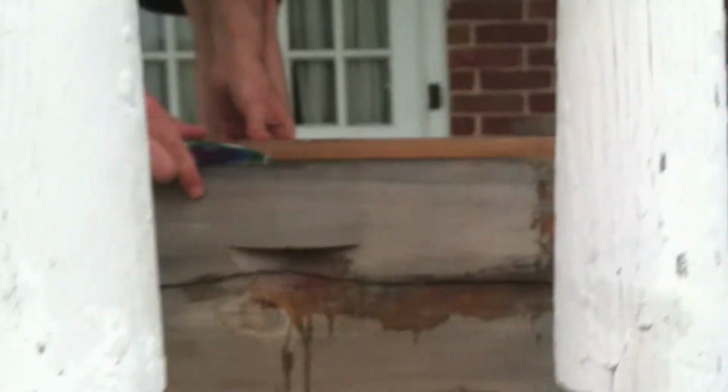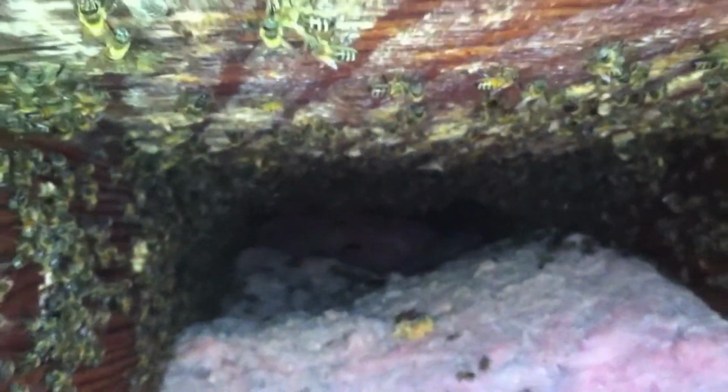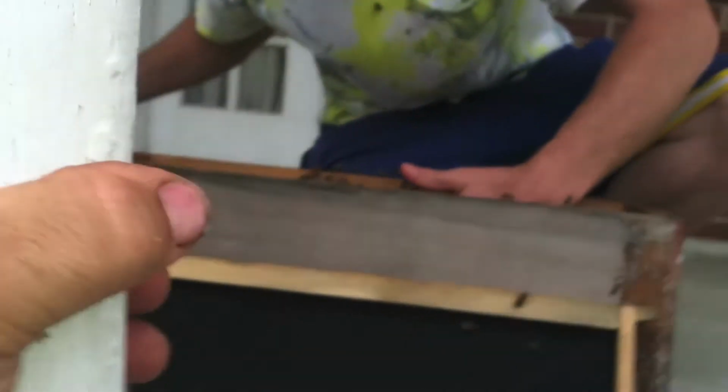All right, well, what I did is I took my long handle scraper, this thing right here, and I went back in between the floor joists, okay, with all these clumps of bees back in here. I was able to gently scoop out a couple of different balls. And the last little ball of bees I dropped down on the nuc position right here. And Emil said he saw the queen drop down and walk right in. So he's looking for her right now.